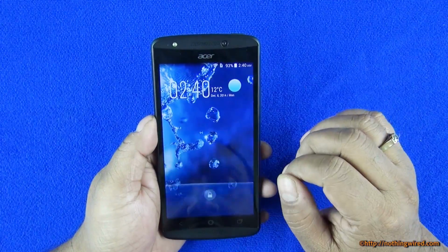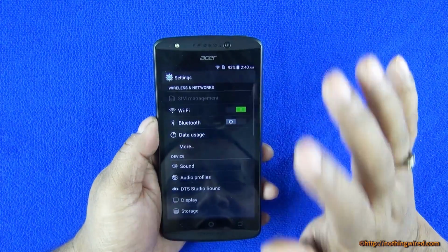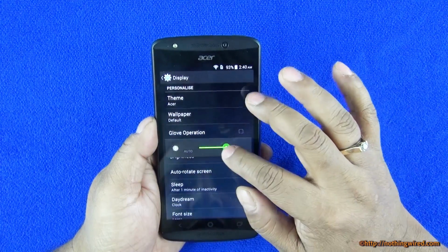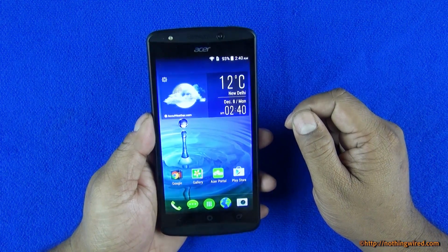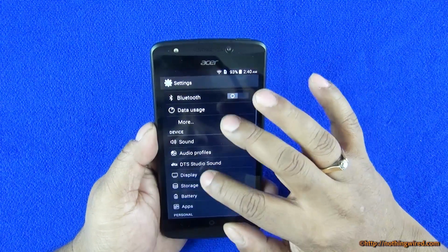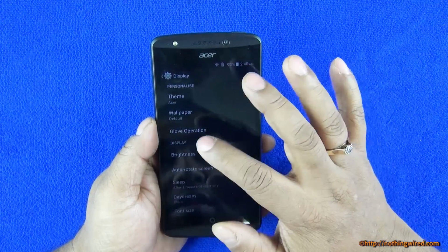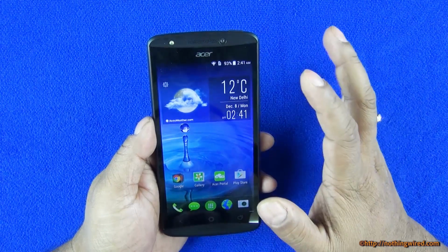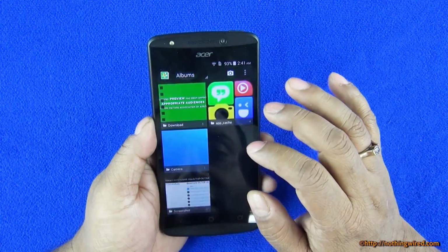The Acer Liquid E700 has a 5-inch screen. It's HD resolution, and as you would expect, it's not exactly the crispest type of display. However, it's quite bright. As you can see, in full brightness it goes quite bright. The colors do not go away due to the full brightness. And if you go to here, I just want to show you how it looks in the least brightness, it goes pretty dark. So we're gonna keep that on auto, and the icons look just okay, but if you really go close on that, then those might look pixelated.